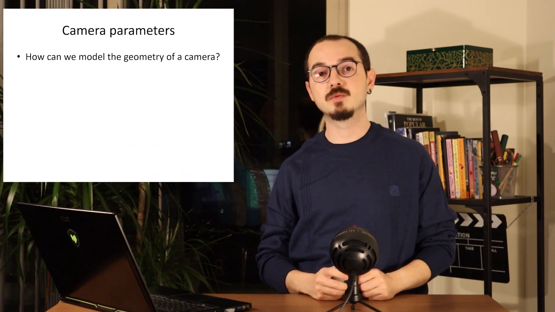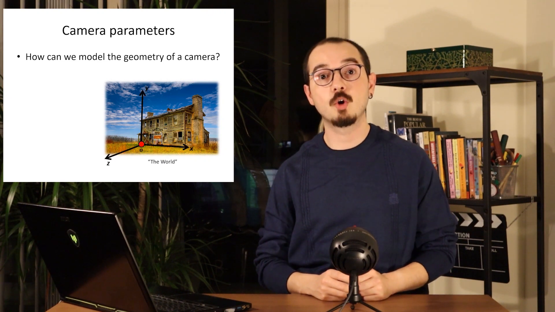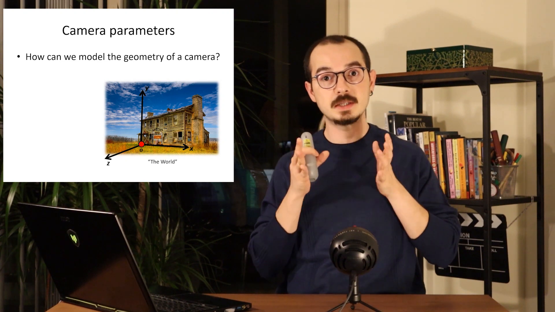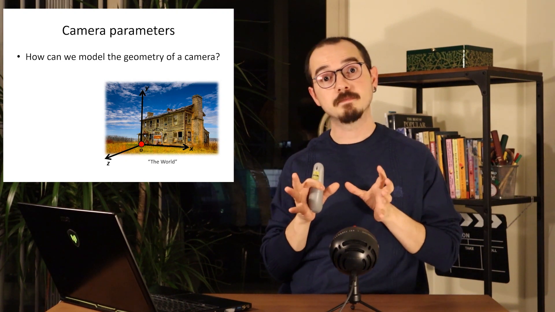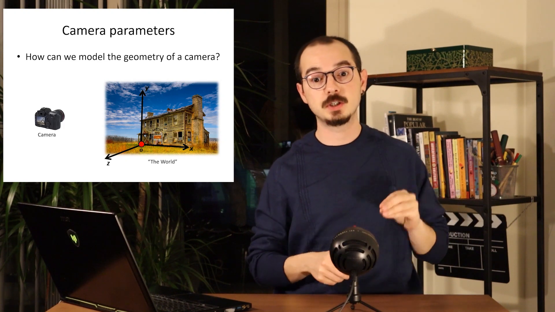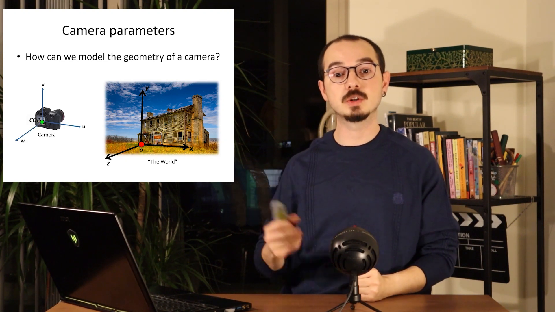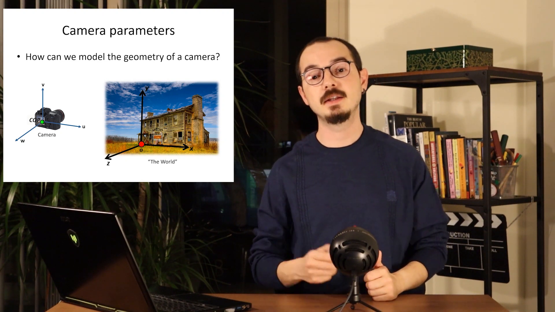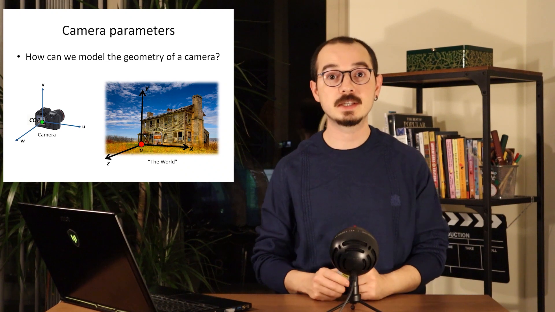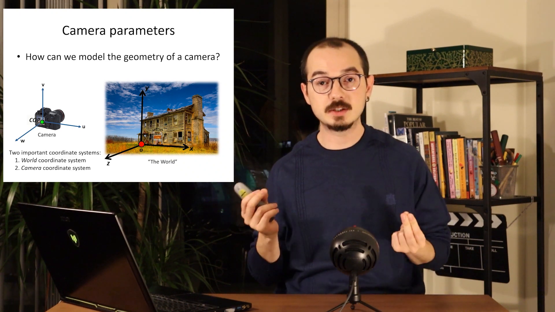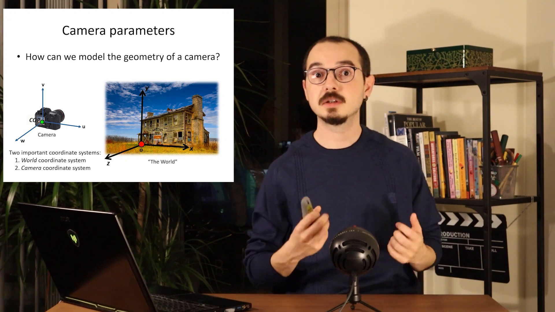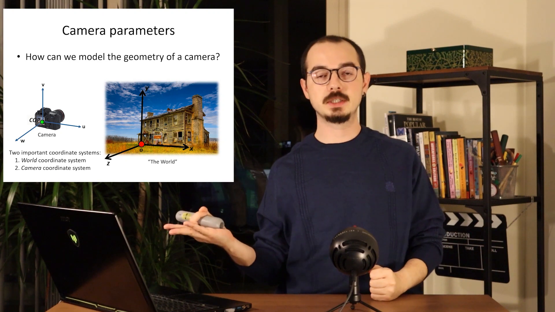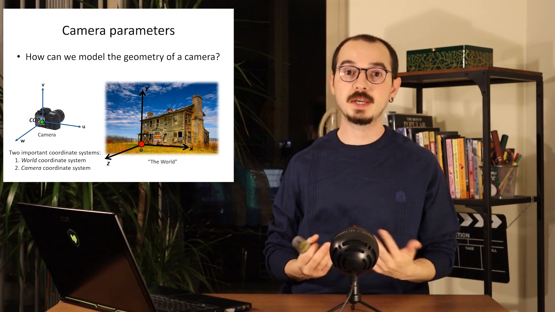Let's put our camera in the real world and see what happens. In real world, our coordinate system may be defined differently from our simple camera coordinate system where we put the center of projection at the origin. So our camera coordinates will use V, U, and W instead of X, Y, Z. We need to relate these two coordinate systems so that we can model projection mathematically in real-world scenarios. One is called the world coordinate system and the other is called the camera coordinate system.